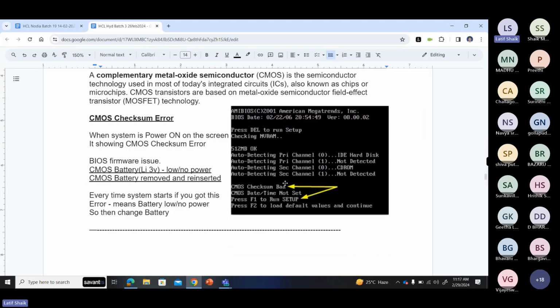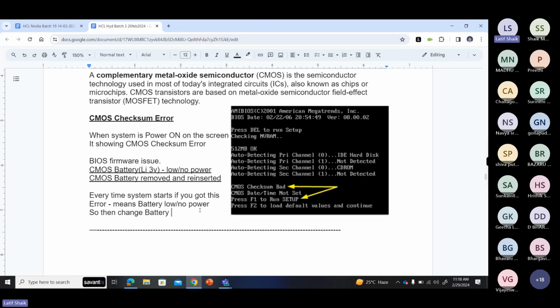So if you get a CMOS checksum error and it is telling you to go to setup and change the configuration, like date and time and any other previous settings you have done. Okay. So why is it occurring? The possibility is either your firmware is corrupted, or your battery is low power or no power. Someone removed and reinserted the battery. But if you are getting it every time, means you start the PC today and you get the BIOS checksum error, you change the configuration as per your requirement, you work today and shut down, and tomorrow you start the PC, again you get it.